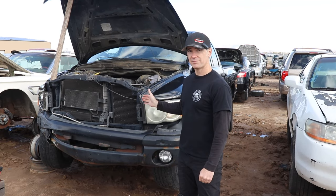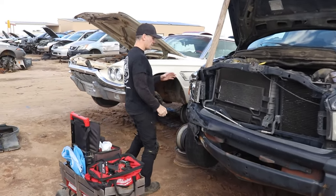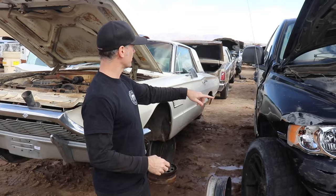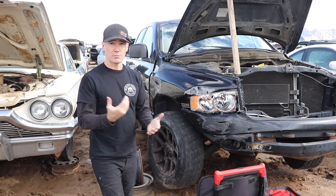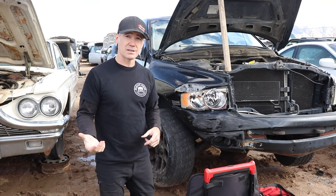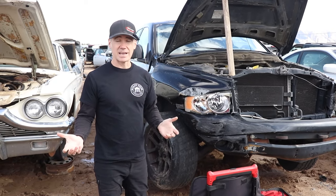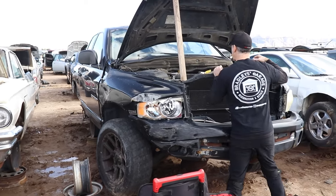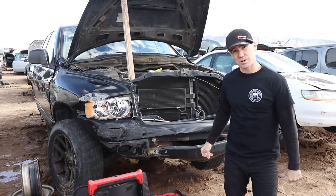So we found this beauty. If you come around and take a look, this guy got wrecked — looks like he got in a little accident, hit the center divider, broke off the rear wheel and stuff. Good news is we like to get engines from cars that are wrecked because that means they were running and driving when they got in the accident. We looked it up on the Carfax — this thing's only got 156,000 miles on it. So we got a nice 5.7 liter Hemi in here and we're going to rip it out.